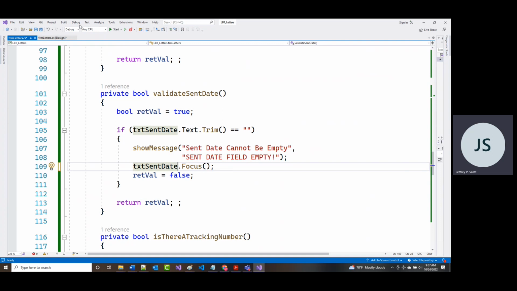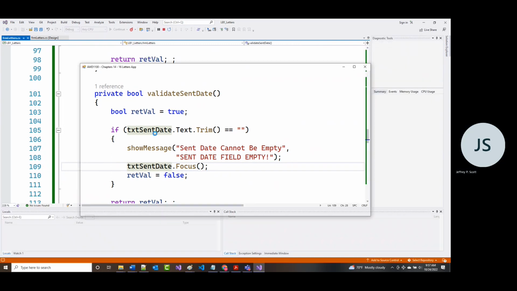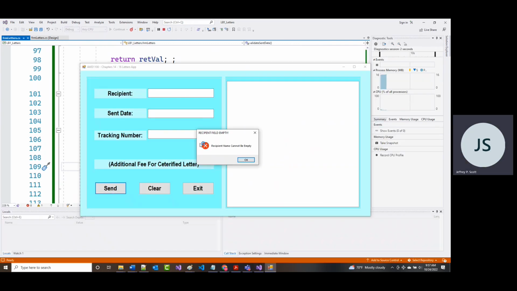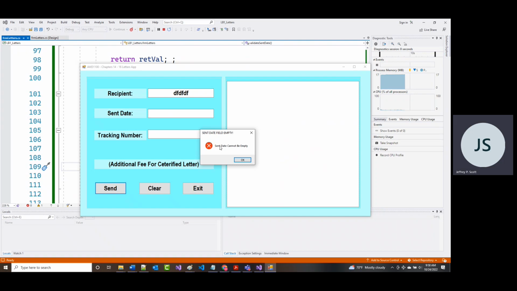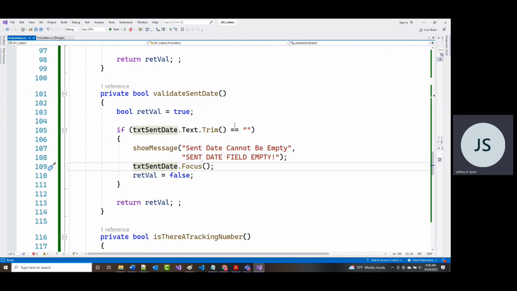All right, let's double check one more time. Nothing in the recipient: recipient field empty, name cannot be empty. Sent date field empty, sent date field cannot be empty. There we go. And again, if we put something in there, nothing happens yet because we haven't told it to. So we have now validated the recipient and the sent date.